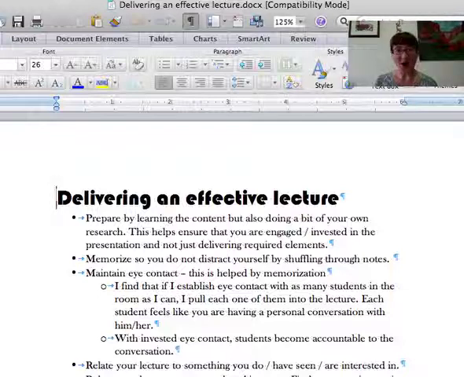This one is hard. Memorize. Basically, you don't want to have to be reading the slides for a number of reasons. One of those is just simply that it's hard on you and your eyes when you're trying to read off of the overhead. But another reason is that if you are reading or you're turning around to read or you're doing a lot of note reading, the problem is that you can't establish eye contact with your students.